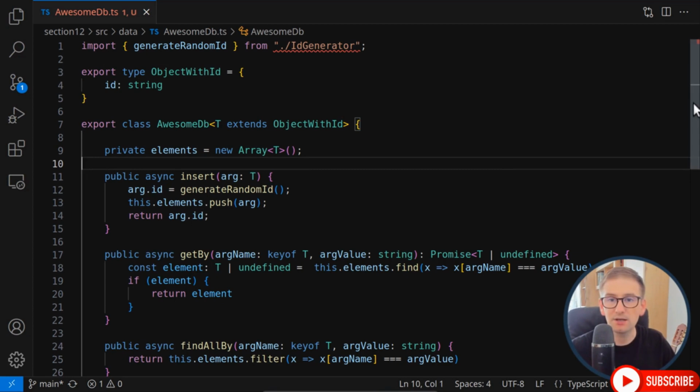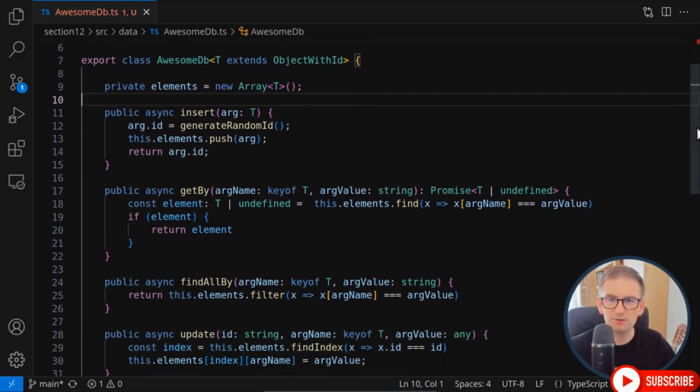Well, and then we can have different operations that are usually popular inside databases. For example, insert. Here we are taking an argument of type T, we are generating an ID for it, and then we are pushing it to our array. In the end, we are returning the generated ID.